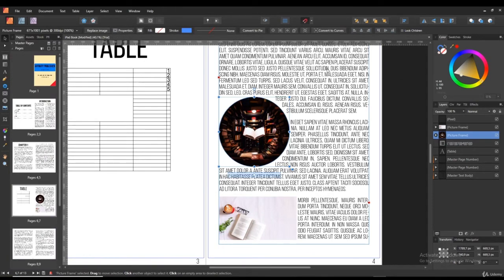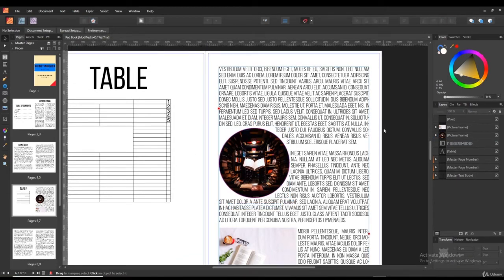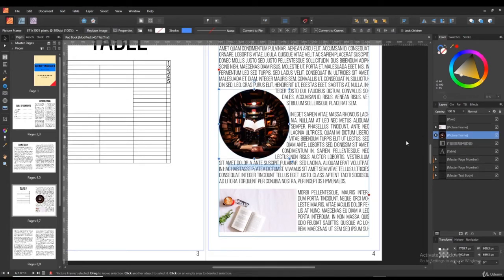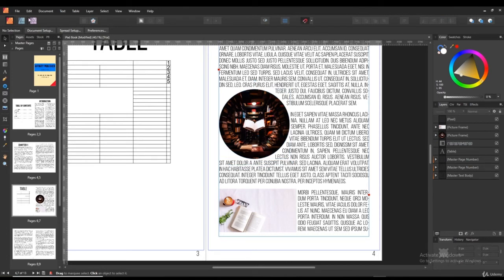You can do the same thing with the other Affinity software as well, and this one just increases the value of Affinity Publisher for me like tenfold. As you can see, the picture looks way better than it looked before. Way better than it looked before. And just with one button press, I changed the colors automatically and got back. How cool is that? I highly suggest you use Affinity Studio Link.